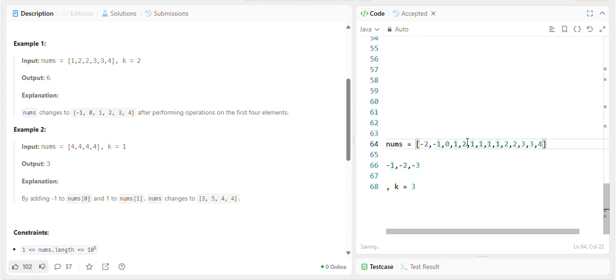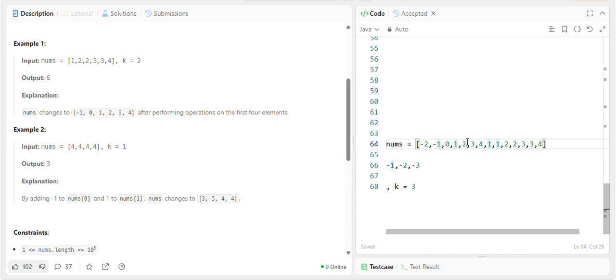Can I make this one to 3? Yeah, by adding 2 I can make it. Can I make this one to 4? Yeah, by adding 3 I can make it. Can I make this one to 5? No, because I can add 3 at most. Maximum I can add is 3 because k equals 3.